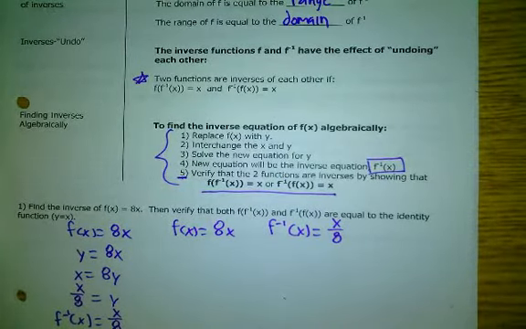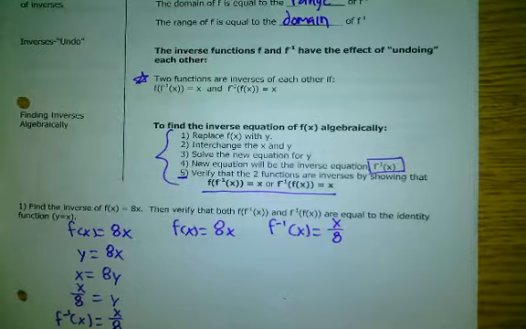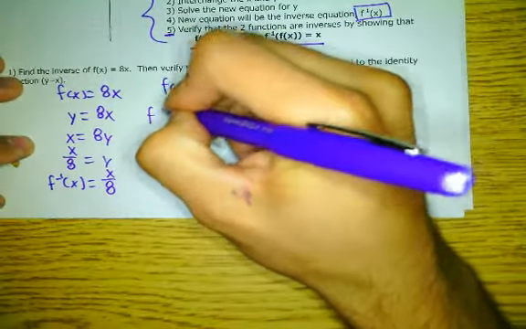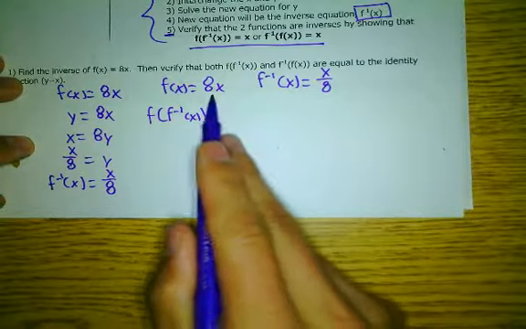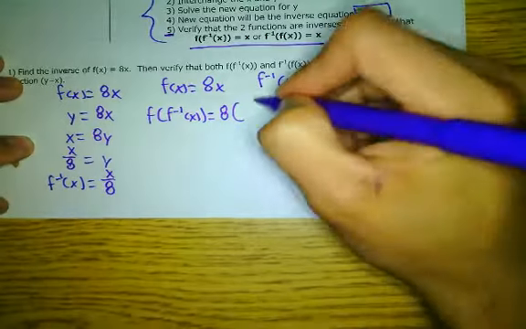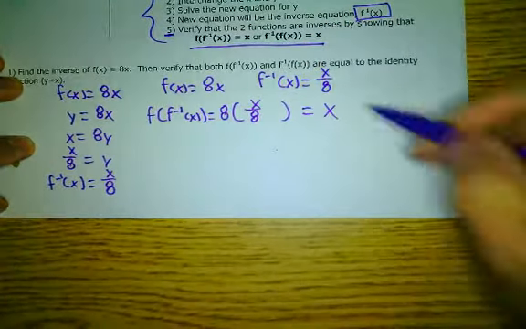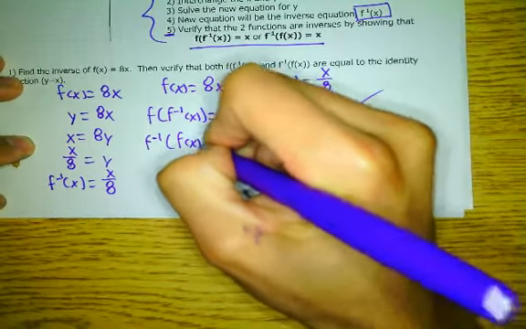Check this out. If I do f of the inverse of x, that means I'm starting with the outside function, f of x, so that means 8, and instead of x, I'm going to use the inverse, correct? So the inverse is x over 8, so that simplifies, 8 cancels out, x. Good. Now I'm going to do the same thing, but now I'm going to start with the inverse. Agreed? So the inverse is parentheses over 8, and I'm going to put 8x inside there. Cancels out, equals x. Did it pass the test? Okay. Therefore, that's what that means.